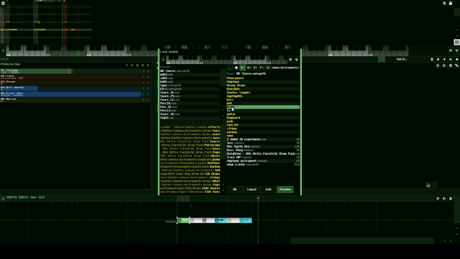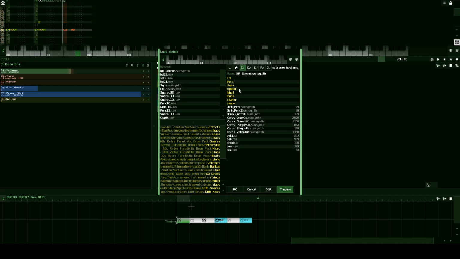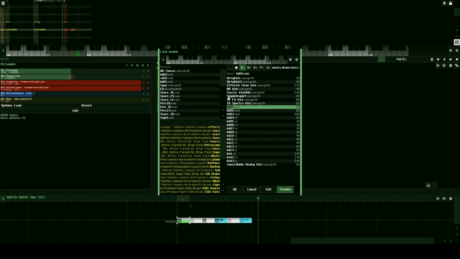What we're going to do is open up the Drums folder, and then open up our Bass Drums folder right here, and start looking through some of the drums we can pick from. Now, SunVox plays a sample at its original tuning when you play a C5 note on it. So let's select bass drum 1 and hit C5.